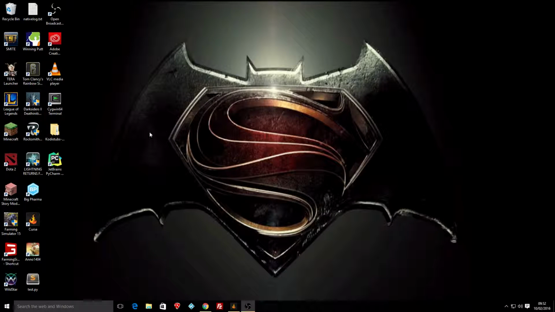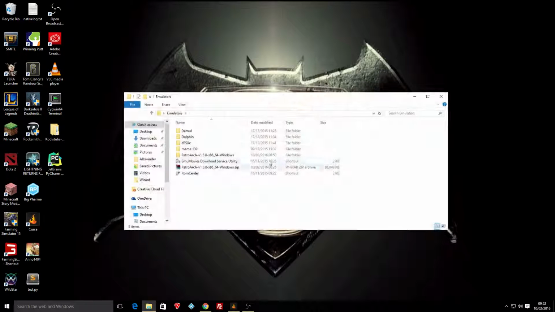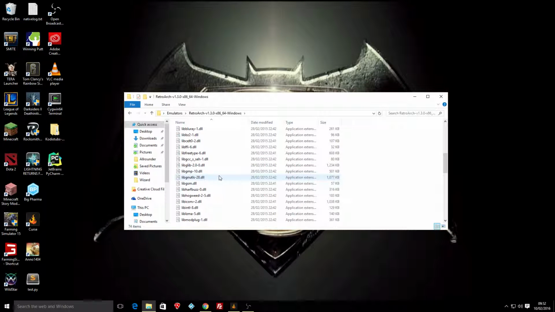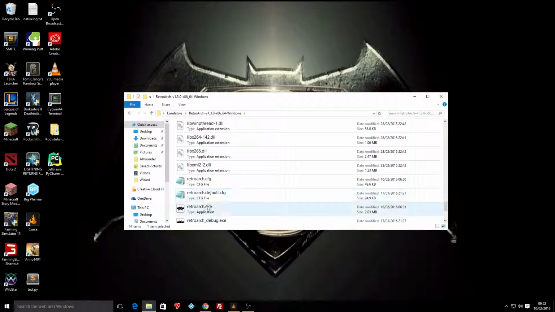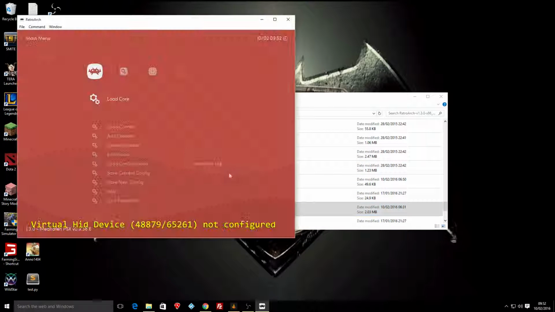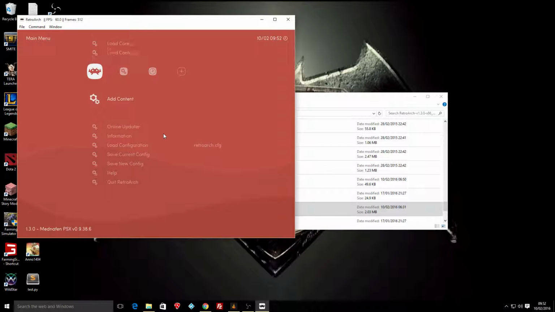Now to use RetroArch, I can find my file. You'll see this RetroArch, click it. Again, it's a little bit different on Android. You want the RetroArch exe file. And you'll get this screen. Now to use RetroArch, you'll have to install the separate emulators which are within the online updater, which is here. If you're on Windows, it's X key to go forward and Z key to go back. So you want the core updater.